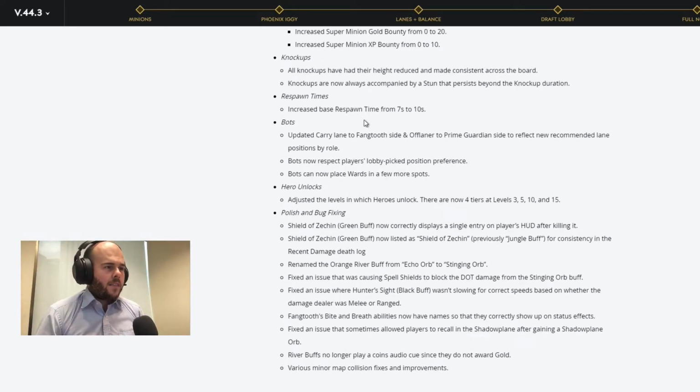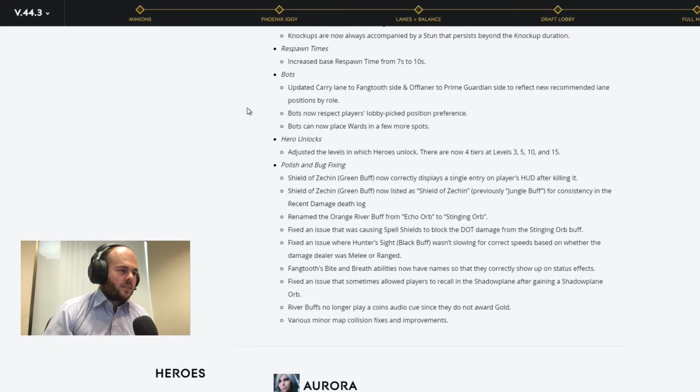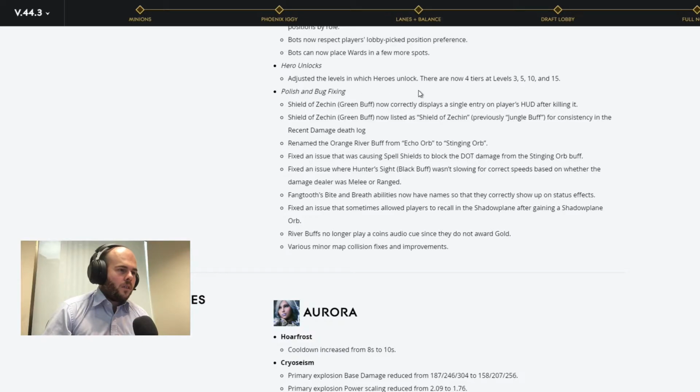Knockups. All knockups have had their hate reduced and may consist across the board. Knockups are now always accompanied by a stone that persists beyond the knockup duration. Respawn time. Increase base respawn time from 7 seconds to 10 seconds. And bots. Update carry lane to fan third side of laner to prime guardian side to reflect new recommended lane positions by role. Bots now respect players' lobby pick position preference, but can now place wards in a few more spots. Hero unlocks. Adjust the level at which heroes unlock. There are now 4 tiers at level 3, 5, 10, and 15. Okay, cool. Now we have a new tier at level 15.